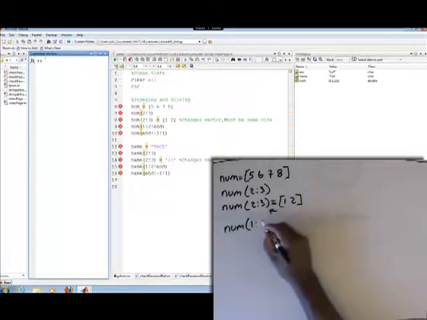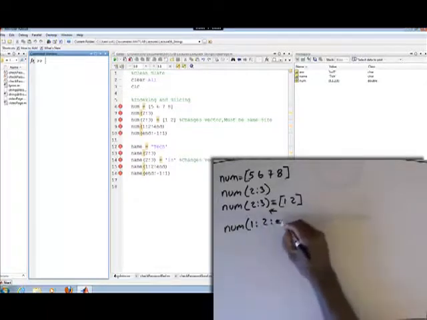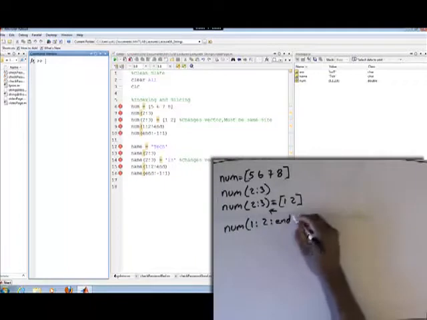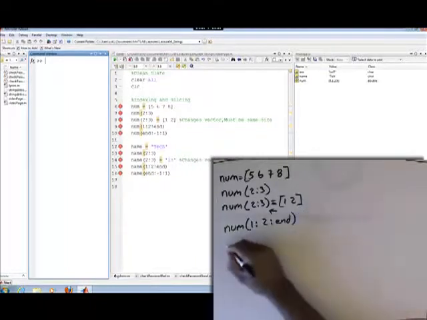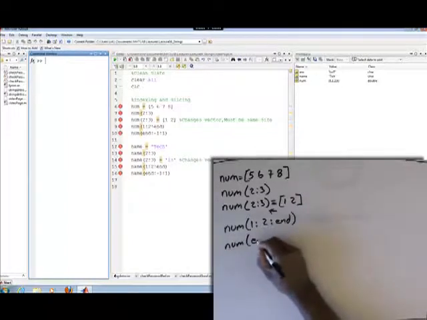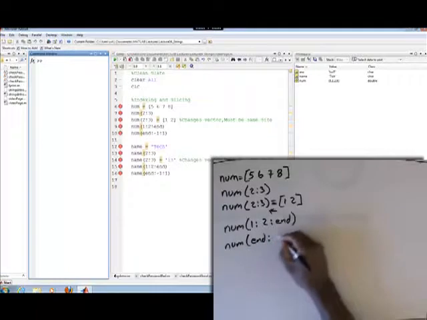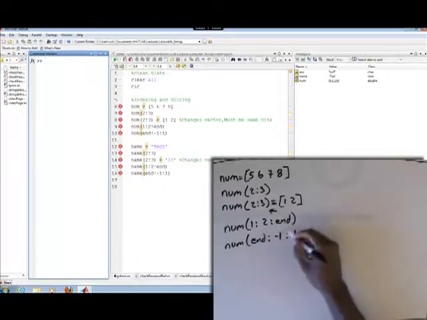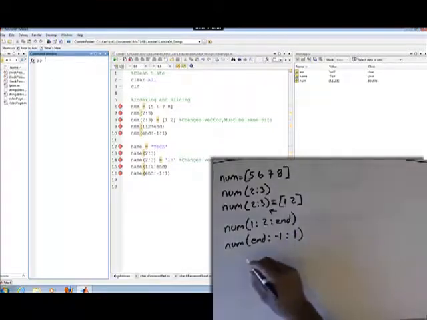Also, we'll do some more range operator indexing here, 1 step 2 to the end. We'll see what that is, and then this is sort of the classic where you go from the end, stepping -1 each time all the way to the first, which winds up reversing your vector.